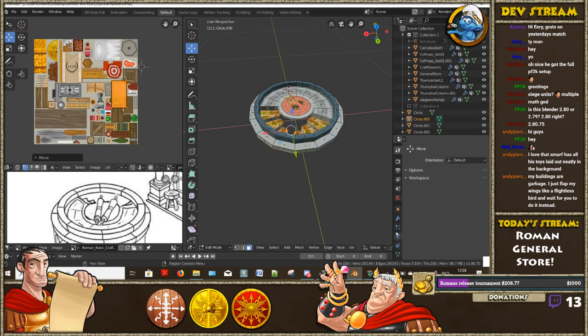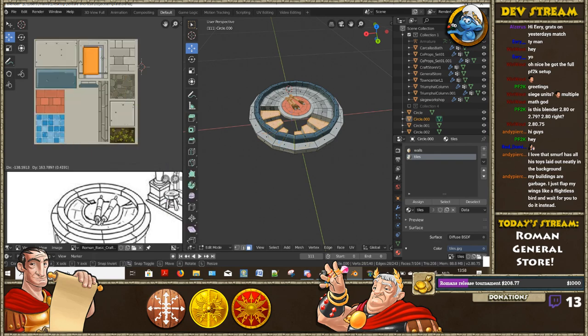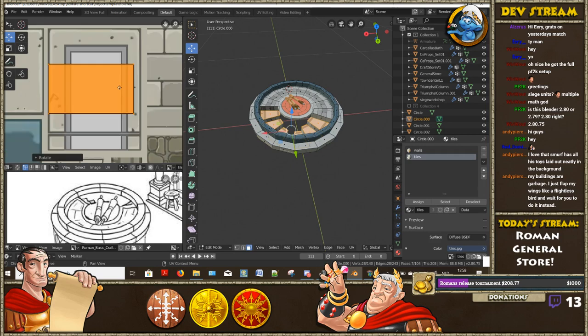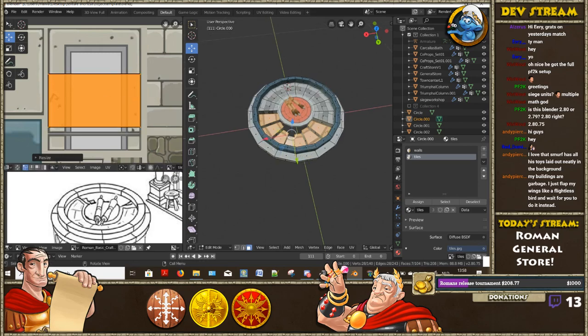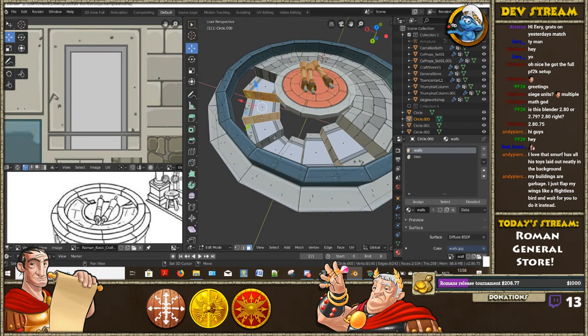This one will go inside the next one, and it will be the tiles texture. So these will be the basic upper part, like this. And then the sides as well.